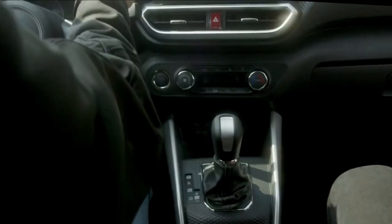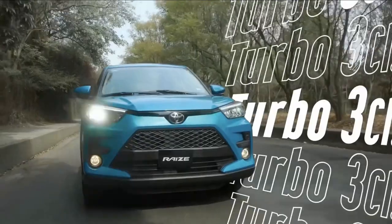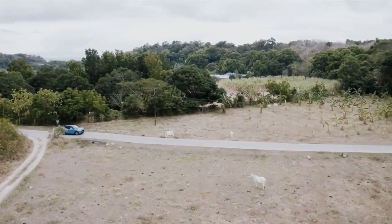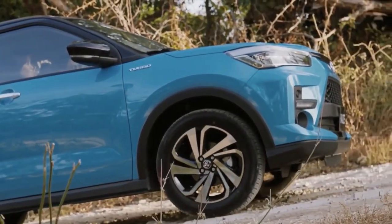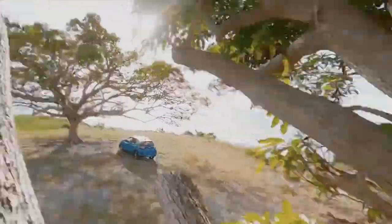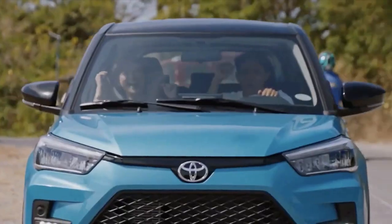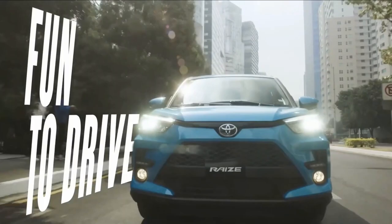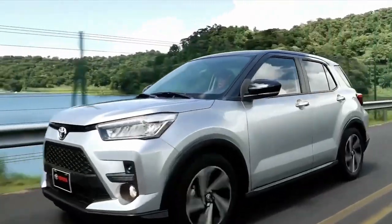The biggest news here is the e-Smart Hybrid, a series hybrid system in the vein of Nissan's e-Power. Under the bonnet lies a WAVEX 1.2-litre Atkinson Cycle 3-cylinder engine, which produces 82 PS and 105 Nm of torque. None of this gets sent to the front wheels however. Instead, the car is powered solely by a 106 PS, 170 Nm electric motor, which derives its energy from the petrol engine functioning as a generator. The benefits of this setup are compact packaging in a smaller and more cost-effective 4.3 kWh lithium-ion battery, plus an impressive fuel efficiency figure of 28 km per litre on the WLTP cycle.